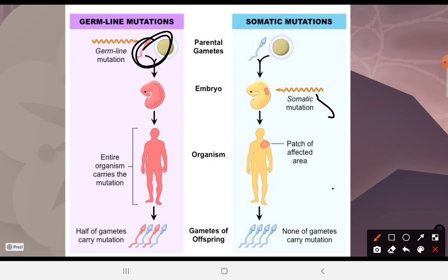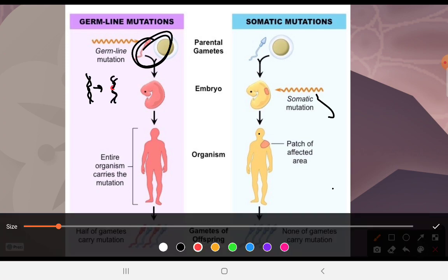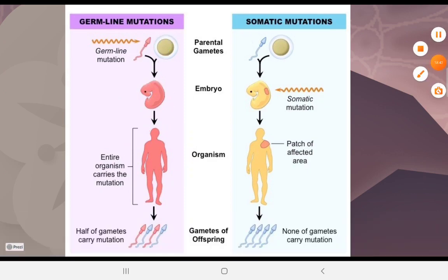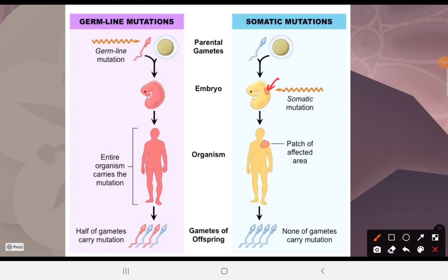Every cell that comes from that egg and sperm will also be changed, because again, you're changing the DNA by mutating it. So I'm just going to say this little part was mutated, and that's going to make every single cell different. Whereas if you just mutate a somatic body cell, it's only going to change that portion of the individual. It's not going to be in every cell that comes from that, right? So it's sort of like if you change the seed, you change everything in the plant. Whereas if you just change one cell in a plant, you're not going to change the entire thing, right? So that's basically what that's talking about.